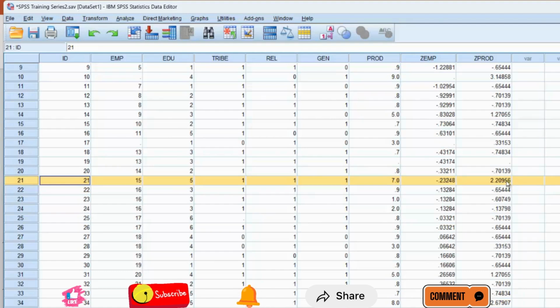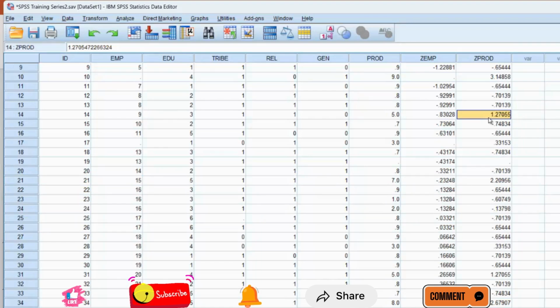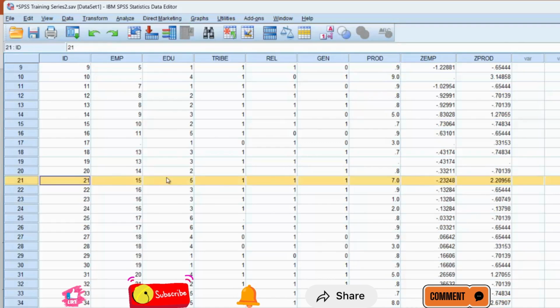And you should also take note that if you spot any value that is plus or minus 3, that particular value is likely to be an outlier. So when you are looking at your Z-score, just look at those values around 3. Just ignore all this one. Any value around 3, between 2 and 3, 4 upward, yes, those are likely to be outliers. And if you look at this, this is 1, it is far from 3, but this one is close to 3, so it is considered to be an outlier.